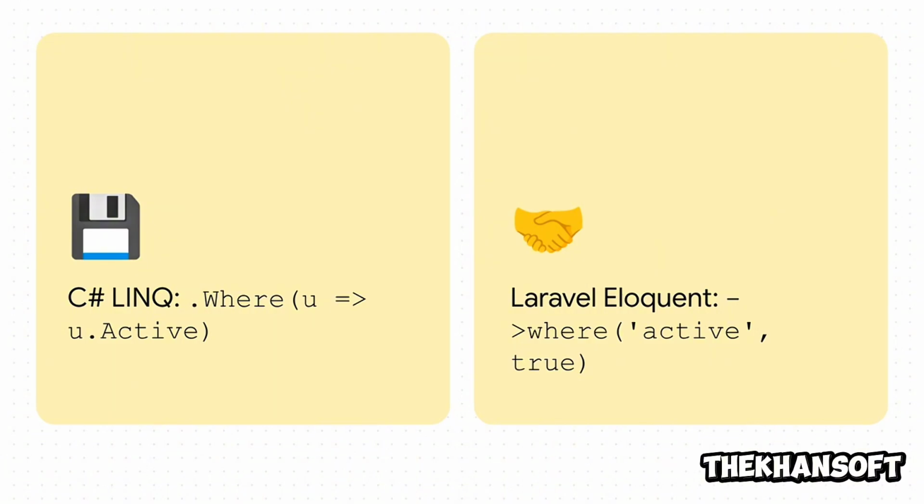As a C# developer, I basically live and breathe LINQ. So I asked the AI to translate a simple LINQ query. And what it came back with? The Laravel Eloquent version. I mean, just look at it. The syntax is almost identical. The way you think about filtering and getting data, it's the exact same flow.